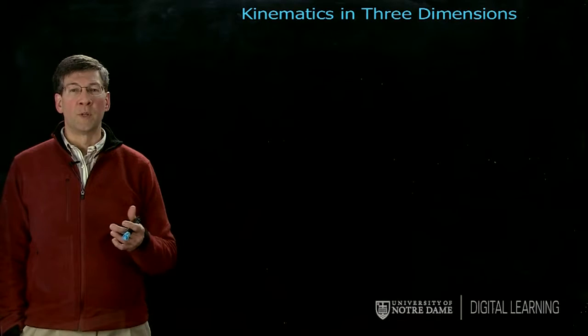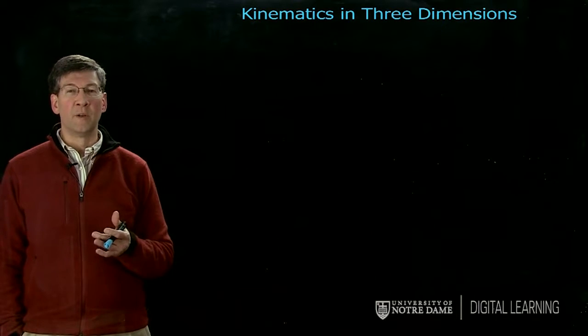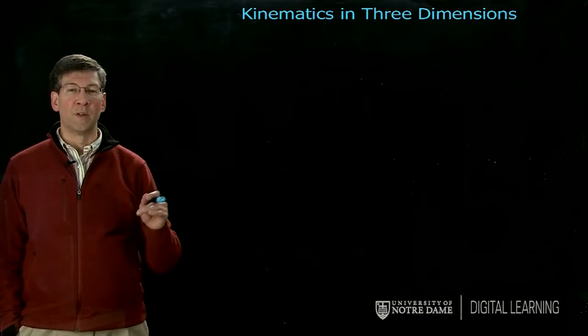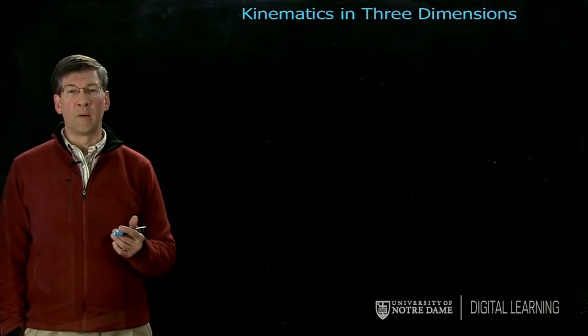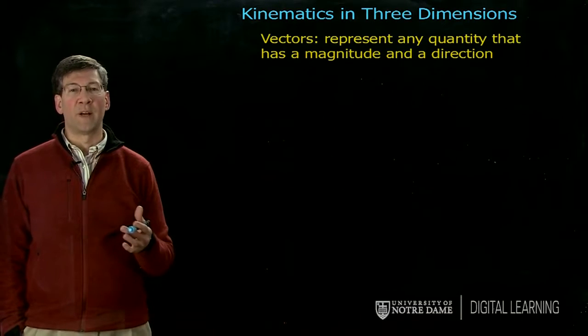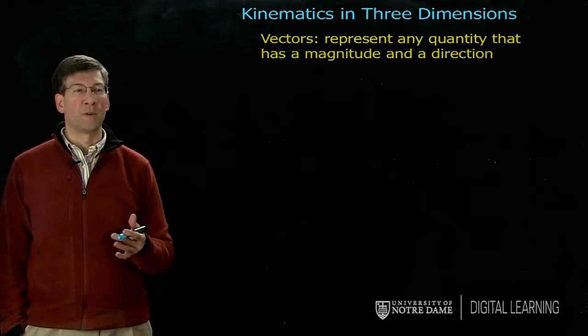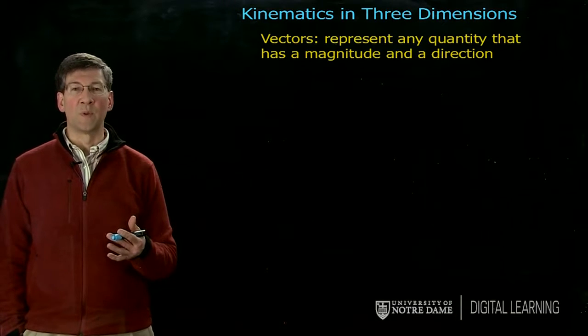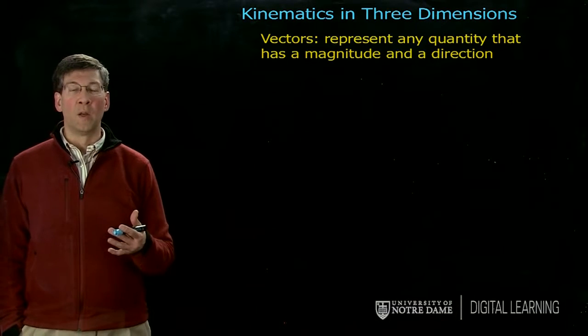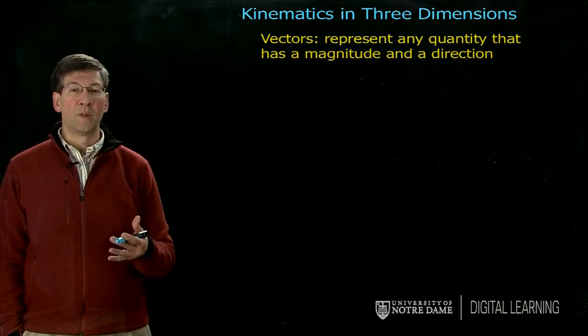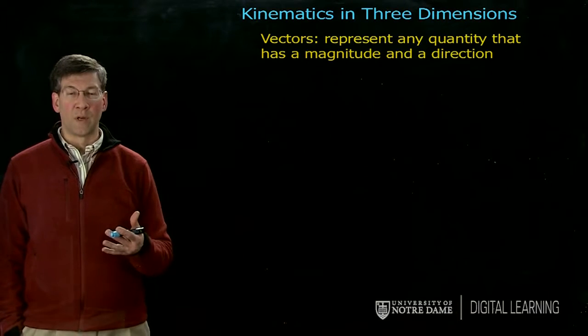So now we're going to expand our description of motion into more than one dimension, into 3 dimensions. In order to do that, we have to talk about the concept of vectors. So if you're not familiar with vectors, I'm going to run through a couple of simple examples of how vectors are used to describe quantities that have magnitudes and directions.